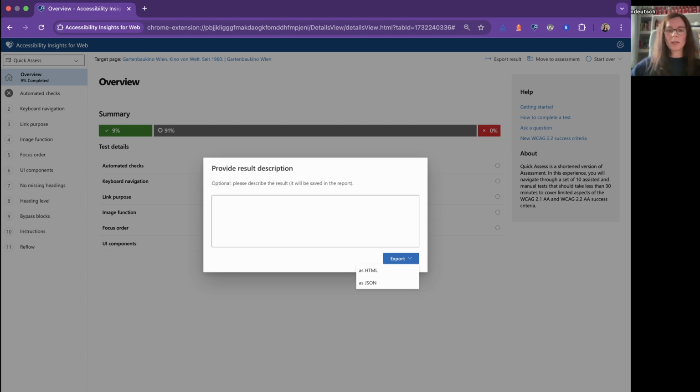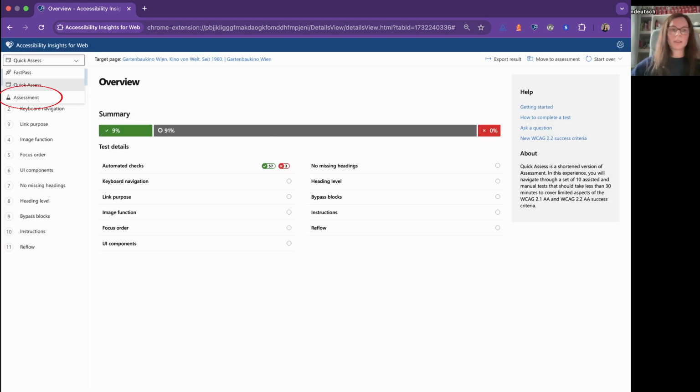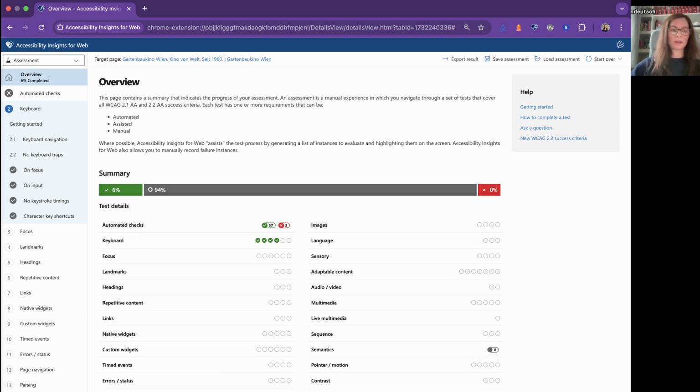You can also then move to the assessment, which is even more detailed and has way more success criteria in it, or I guess every success criterion out there, to do a real audit, and is more in detail, where you also do the failing, the passing, and then it all will automate the report for you, which you then, as I said, can share.